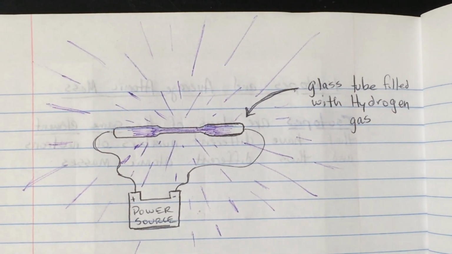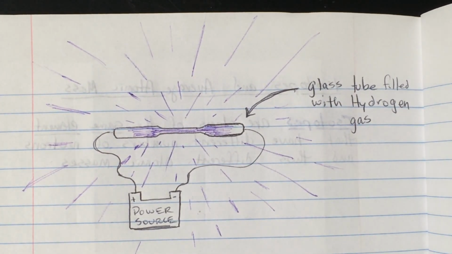In class, we also talked about the example of hydrogen gas, and this is an illustration of a glass tube in which I have a sample of hydrogen gas, and the tube is hooked up to a power source so that I can run an electrical current through this sample of hydrogen gas. And when the power source is turned on and electrical energy is put into this tube, you'll notice that the tube glows purple.